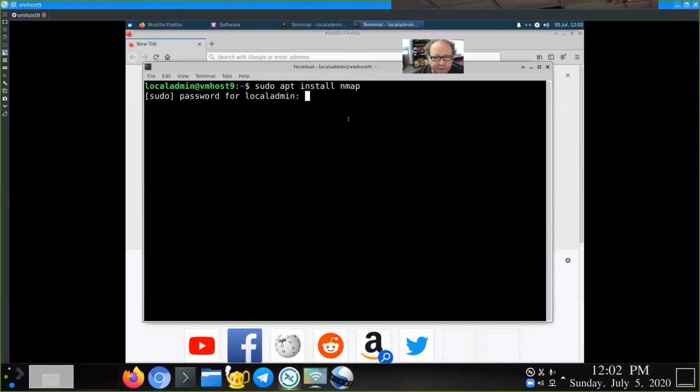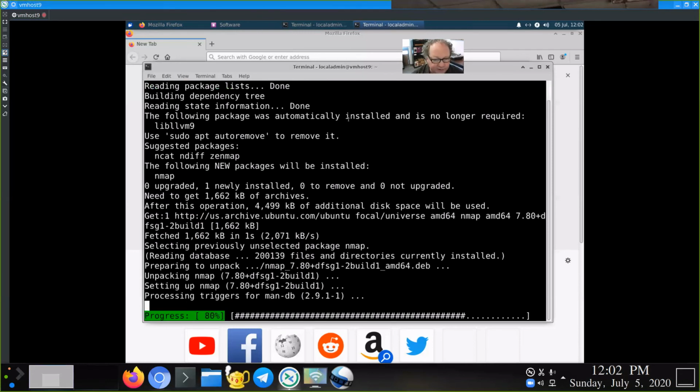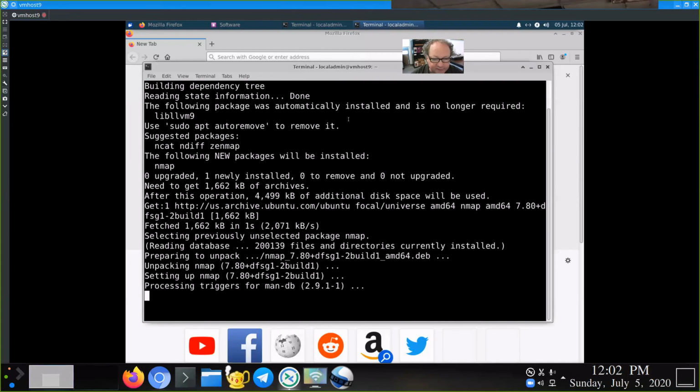That's a normal thing. It's going to go out and search for not only what software it is that this user wants to install, but what associated software will I need to make it work correctly? And is there anything else going on in the system that needs some maintenance? So right here at the top, it's telling me that a package was installed previously and that is no longer required.